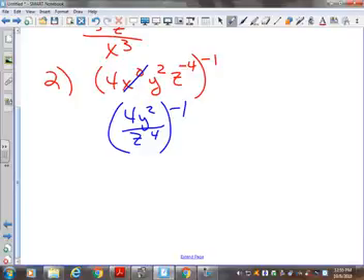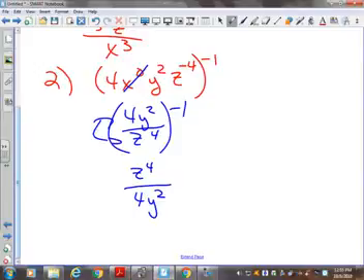Well, doing it this way, I got rid of one term, I moved one, but now this negative 1 on the outside just switches the top and the bottom because everybody's to a negative power. So start with the inside, simplify it as much as possible, then focus on the outside. And that's kind of that order of operations type thing. Don't we always do what's in the parentheses first? Same idea.